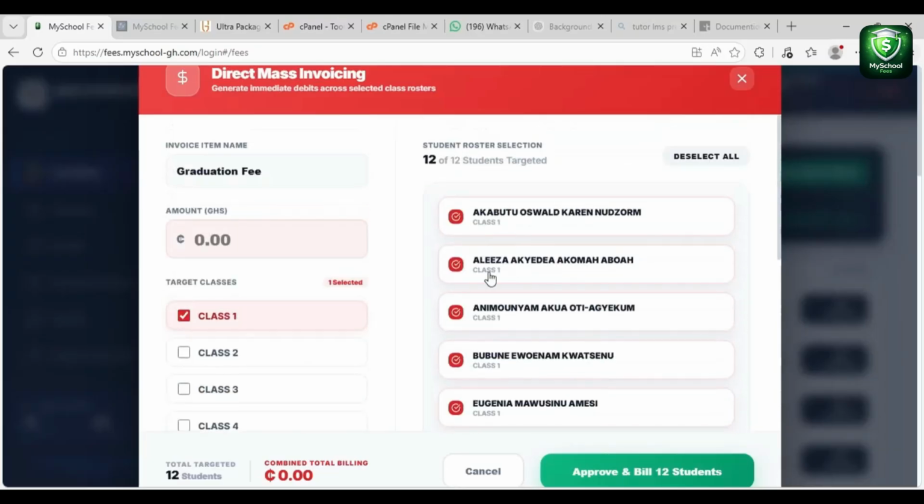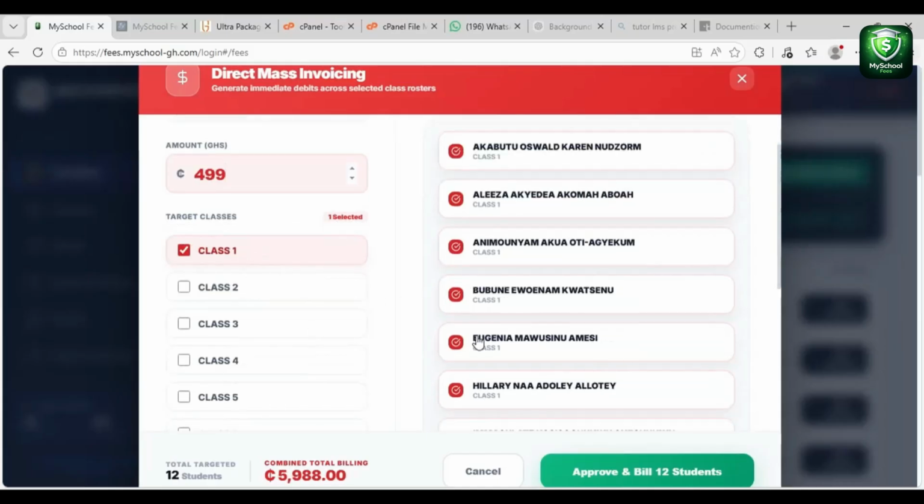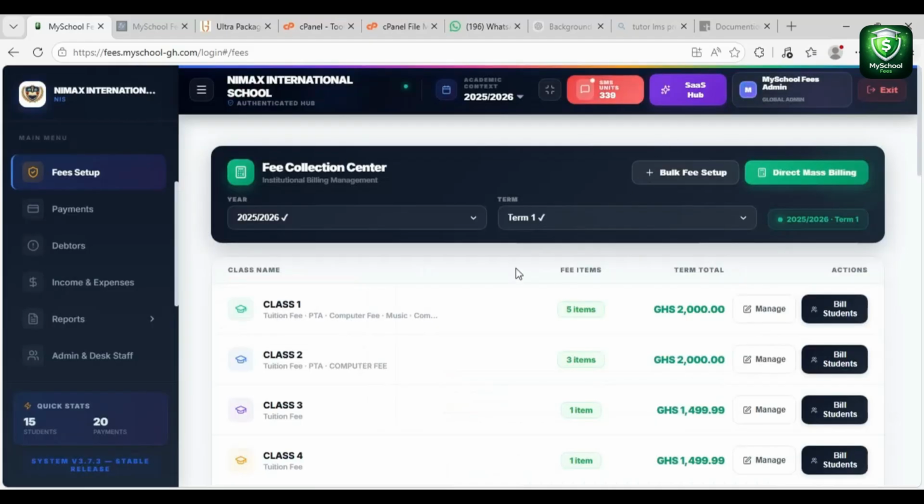We are billing all the students in class 1. Then we set the amount to 500 cedis. It means that we are billing all of them, and the system is going to tell us the total bill for the class. Then when we click on bill, this amount is going to add up to all the student fees as well.